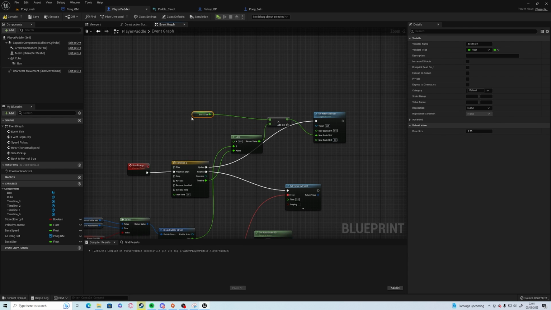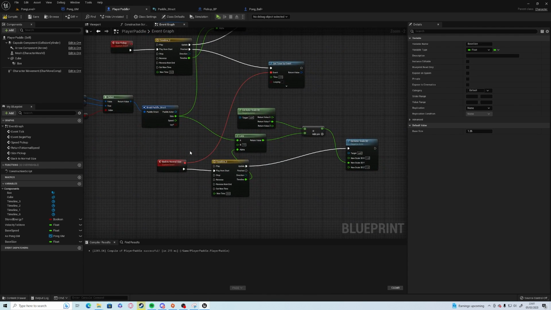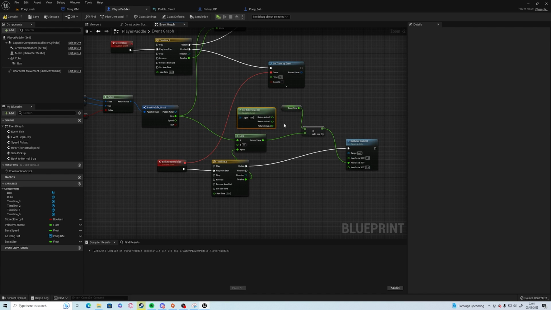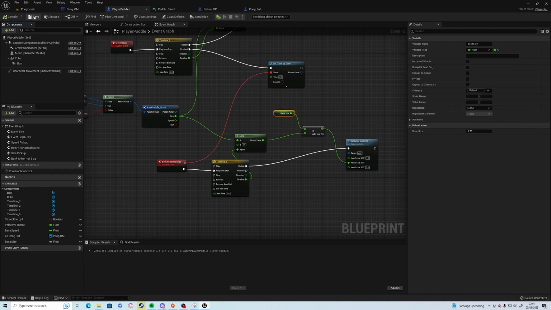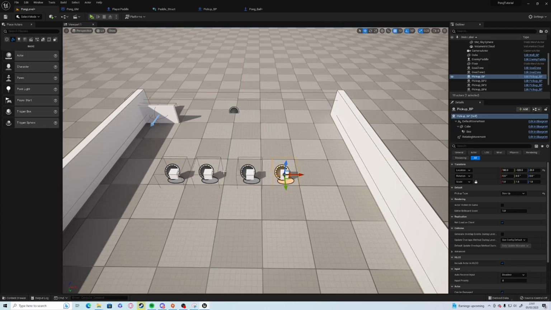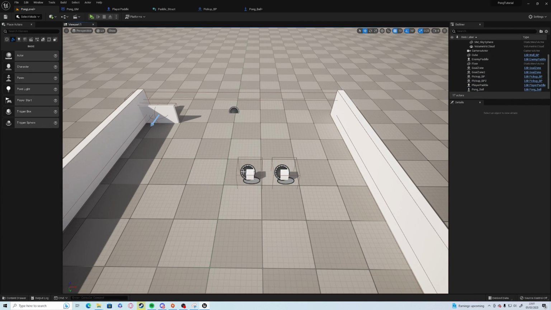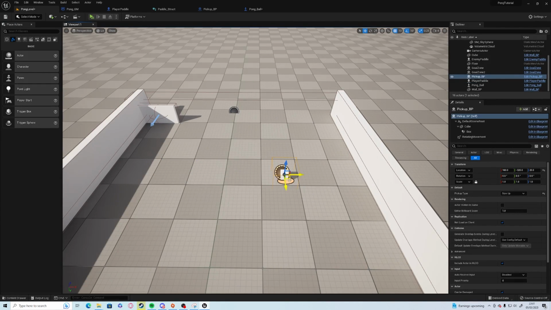Drag that in. Put that there, and then we're going to do the same thing under here as well. So size, compile and save, and we shall remove these, and we're going to have one big one in the middle so we can test.